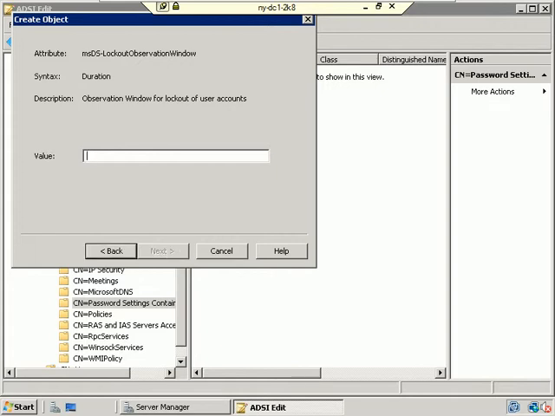Okay? Now we need to specify the right value. So 0 days, 0 hours, 20 minutes, and 0 seconds. Okay? All right, now we'll tell it next. And now let's say that Hank does try 20 times in 20 minutes and gets locked out. Well, how long is Hank going to be locked out for? Chances are, if he gets locked out, it'll be about 5 minutes before he calls you on the phone. All right? So in that case, it shouldn't take that long.